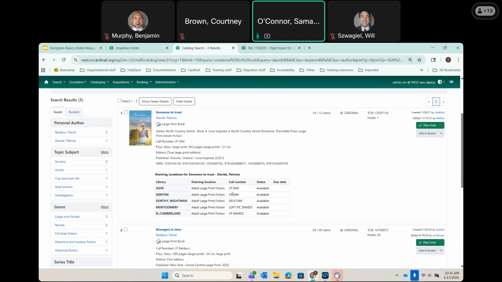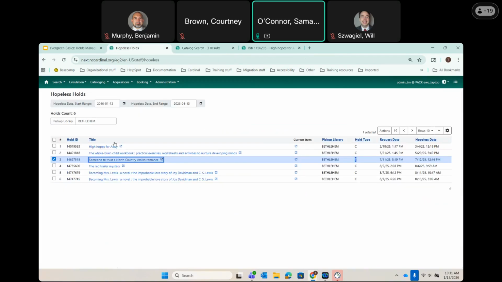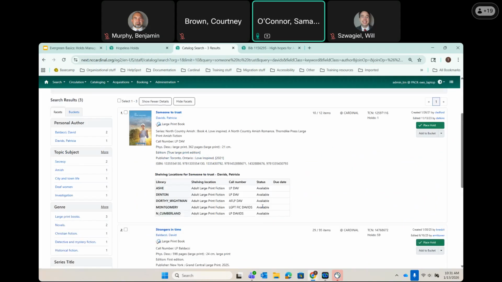So what I'd want to do in this case is transfer the hold from the record that is hopeless to this other record that has a number of available potential copies. And that's going to make it so that this patron's able to get this hold. Now, there are going to be times that something's hopeless and that's just the way it is. It's the only copy in the entire consortium and it's not available to fulfill a hold. That does happen, but generally speaking, if something's hopeless, there's probably a chance that you're going to find something else that can fulfill it.